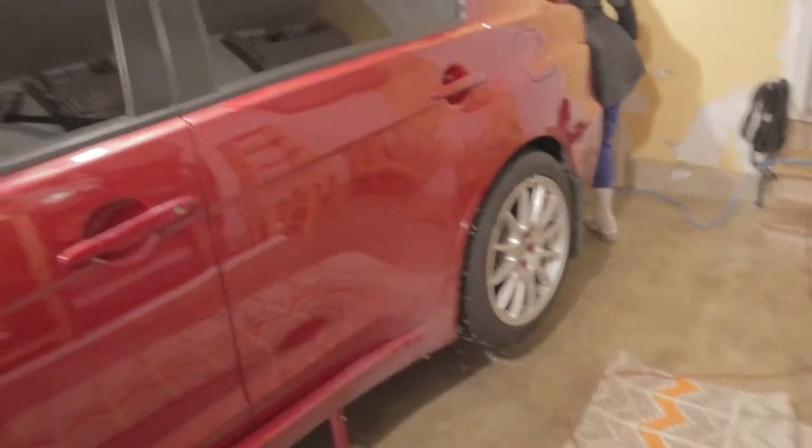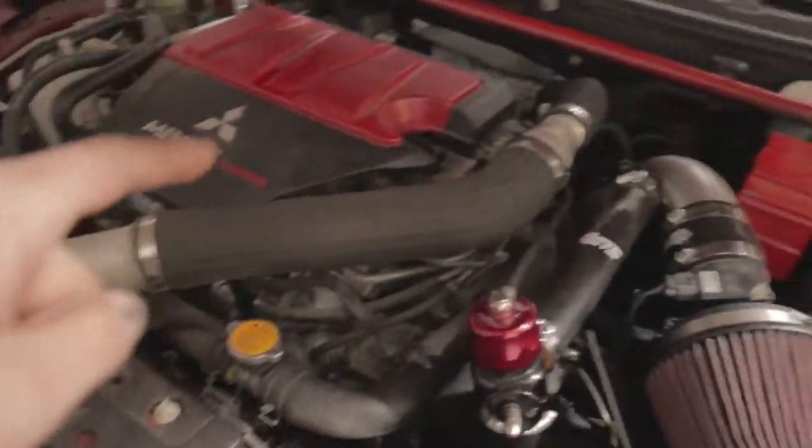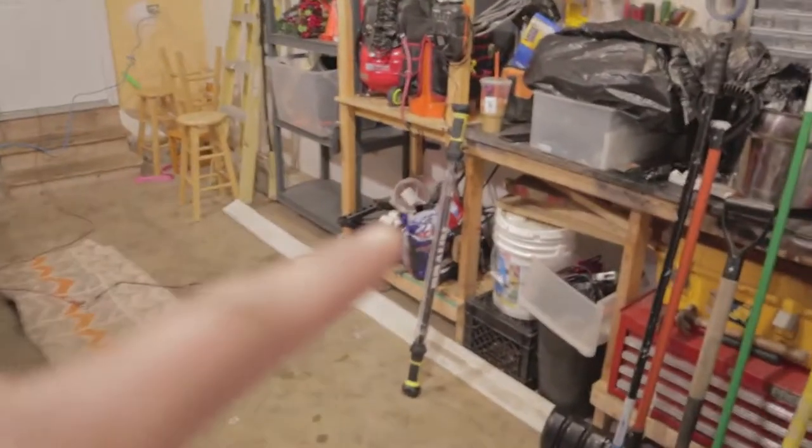What's going on, guys? We're back, but today we got something a little different. We already got the car jacked up on jack stands. We got some big work we're gonna do here. We got the light from Harbor Freight right there.